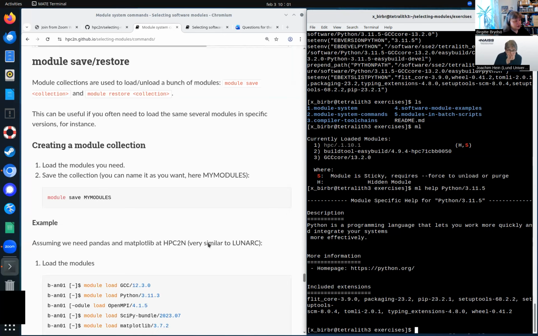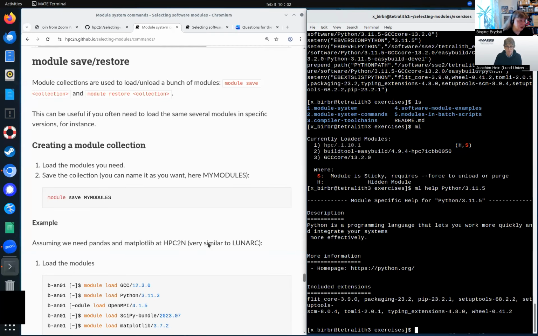Another thing is that many people put modules into their bashrc because then it's easy and it's already loaded when you're working with it, but it's not a good idea. The reason is partially because the default can change, and partially because maybe you forget that you put things there and now you're trying to use some other version of this module or some other module that is conflicting with the prerequisites, and you get weird errors and don't know what the errors are because they are caused by what you have in your bashrc.